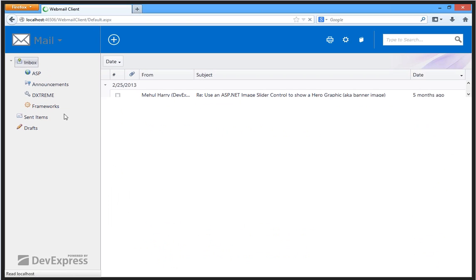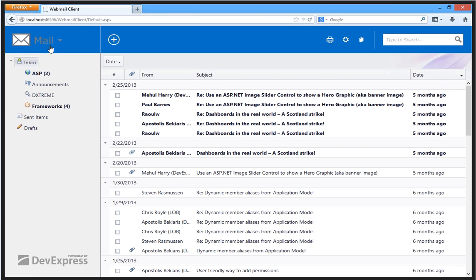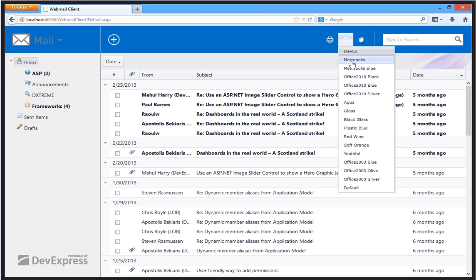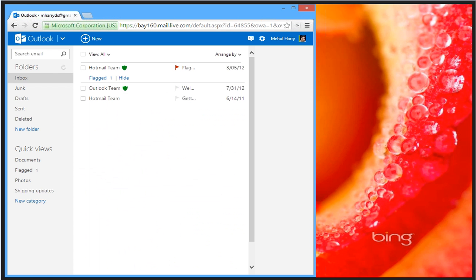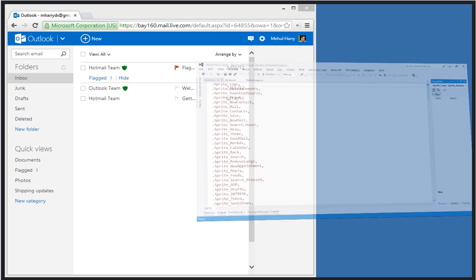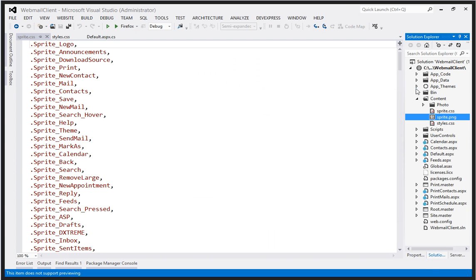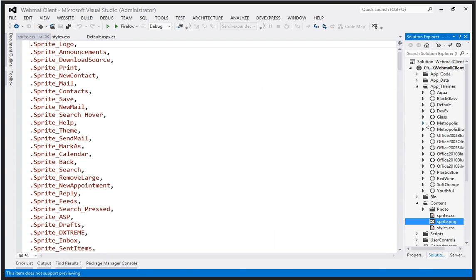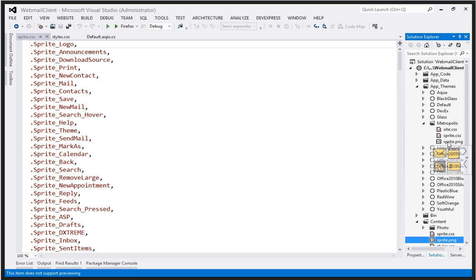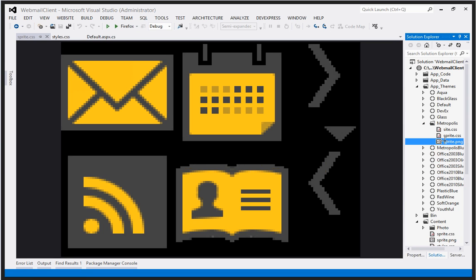And the reason is because with each theme, the image is being changed. So we can conclude that that image is coming from a theme, right? So to get to that image, we can look at the themes that are embedded in here. So if you go to App Themes and we look at Metropolis, and I'll look at this PNG, voila.